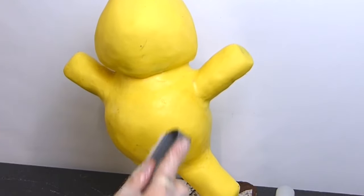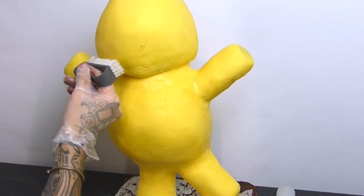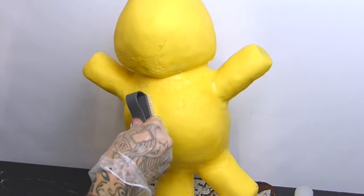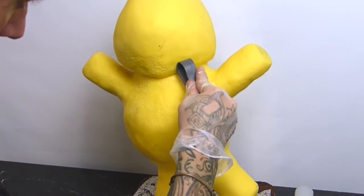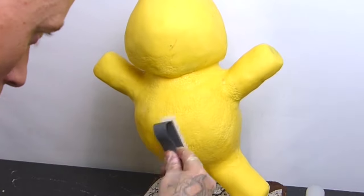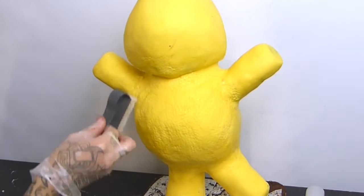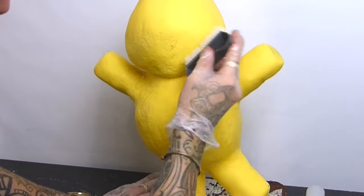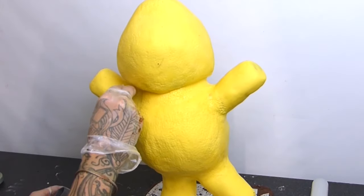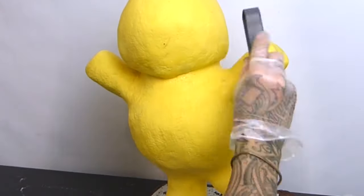Now for the texturing - I'm going to take this nail brush and just press it all over my sculpture on every bit of surface. This is where having a slightly thicker sugar paste is going to help you create this real defining texture. Just press in nice and hard all over, working your way all around the piece on both arms, both legs, all on the front of the belly, on the back, and on the front and back of the head. For areas you can't get to, I'm just texturing with a small Dresden tool just to match up to the design, or you could use a toothbrush.